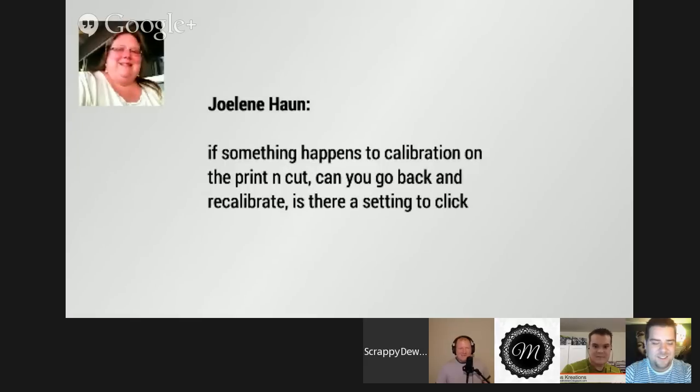Jolene, if something happens to calibration on the print and cut, can you go back and recalibrate? Is there a setting to click? At the very end of the calibration, it will ask you if it's up to your setting, and you either say yes or no. If you hit no, it walks you through the entire calibration process again. If you hit yes, and 3 weeks later a print and cut project isn't looking right, you click on your little green guy in the upper left-hand corner where you log into Design Space.